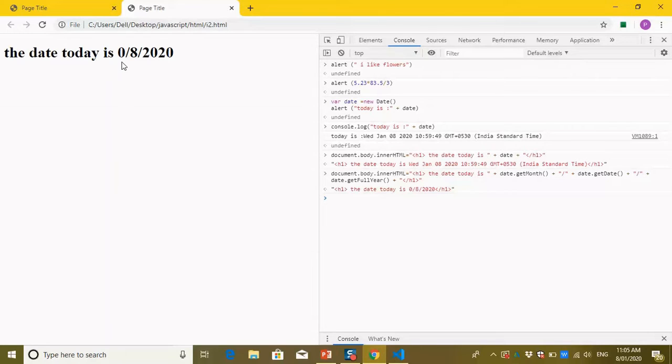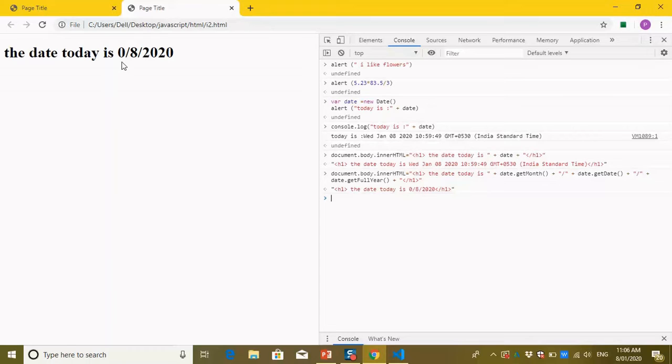This is because when you ask a computer to give you a list of items from 1 to 10, it will return a list that is indexed as 0, 1, 2, 3, 4, 5, 6, 7, 8, 9. And since we are asking for the month, we are getting the number in the index because January is indexed to 0. To fix this, we need to help JavaScript along a little bit.